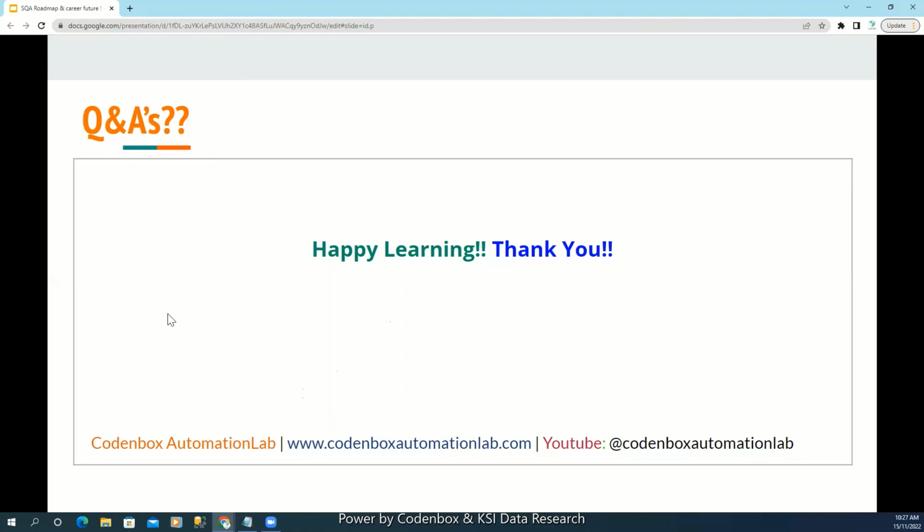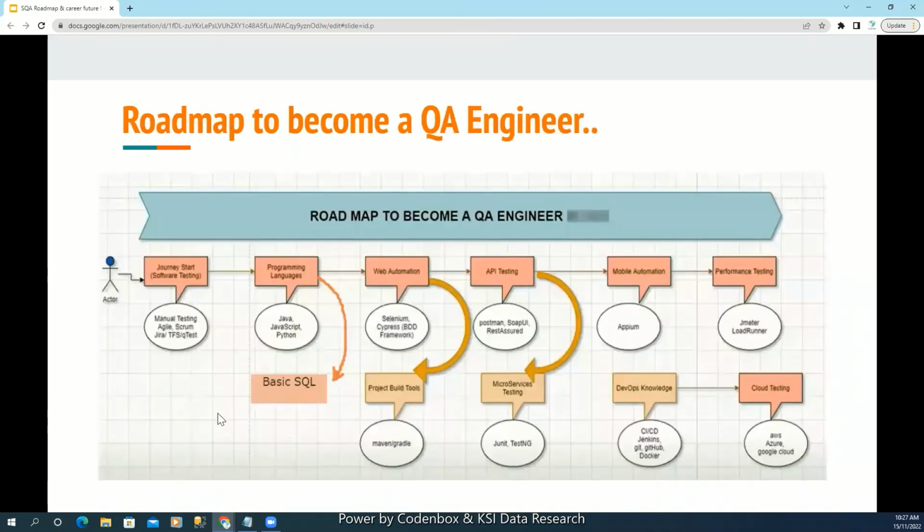And the second one: if someone comes from a different background, yes, the roadmap is pretty much the same. It doesn't matter who's coming from where. But mostly, I would say if someone comes from a different background, they definitely have to learn manual testing first. Emphasize manual testing, the software development life cycle, the test life cycle, different types of testing and their definitions, what types of things we do, and how to write test steps and test cases, using one of the test management tools, could be Zephyr, QTest, or TestRail.